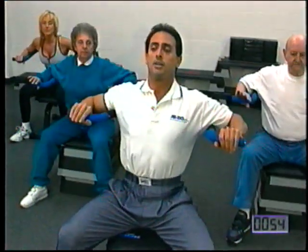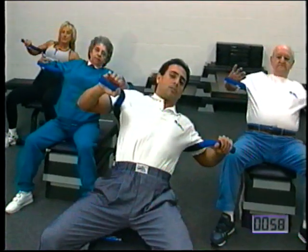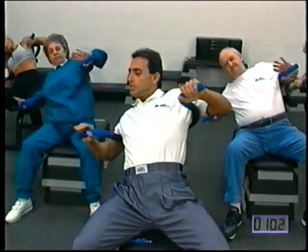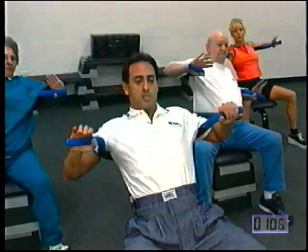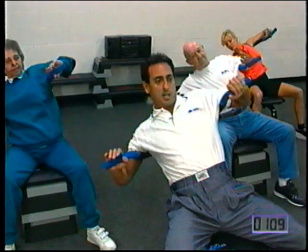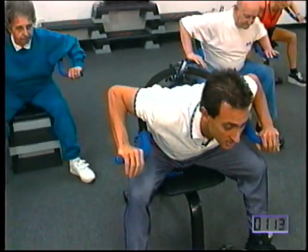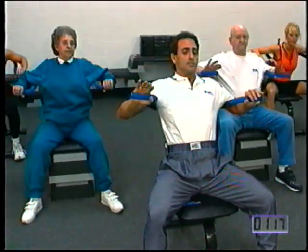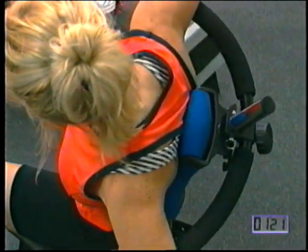Let's go back. And now we're going to hold it back here, and let's transition a little bit side to side to really twist that spinal column. Just keep in mind that there's a skeletal system over there that's moving from side to side, and all the muscles support that. Okay, stop center, come all the way forward again. Nice and easy, feel the stretch. And let's go all the way back. Stretch side to side a little bit, just rotate.